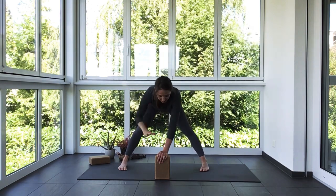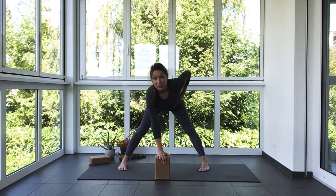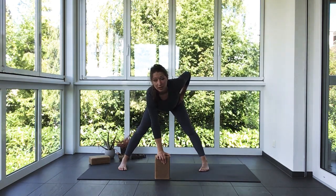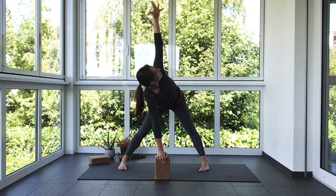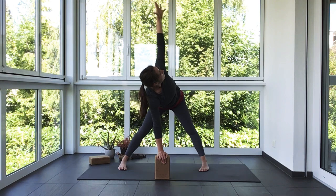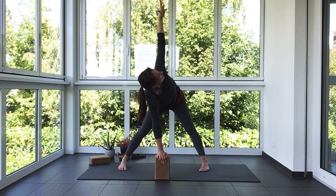Exhale, right hand to the block, switch it up. Keep that right hand on the block, left hand to your hip. Stay there, inhale. Or use the exhale to reach the left arm long. Now if you're rolling your weight back into your heels, notice it, and instead roll your weight slightly forward.